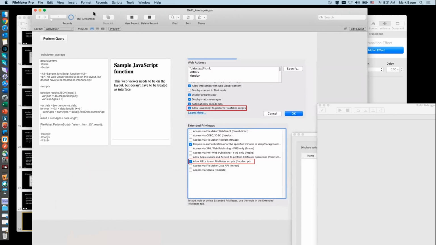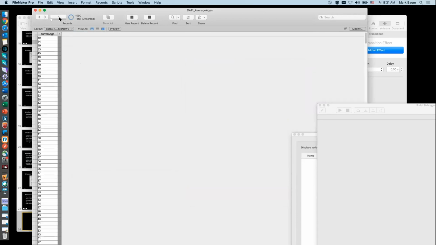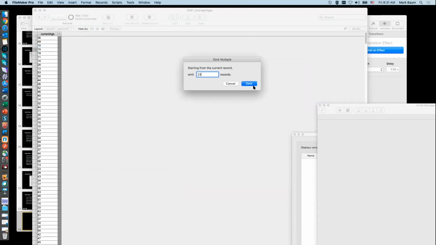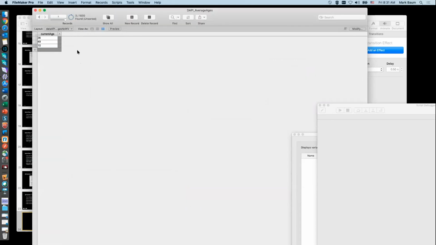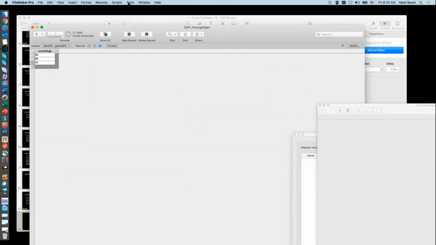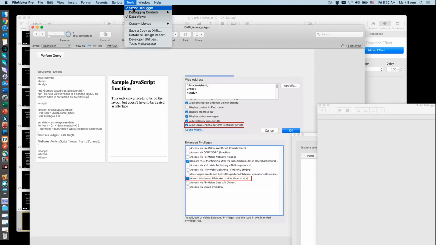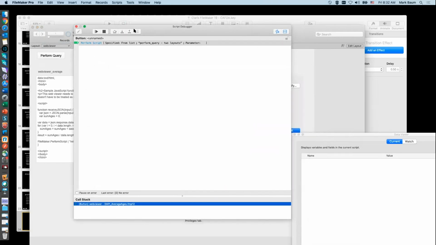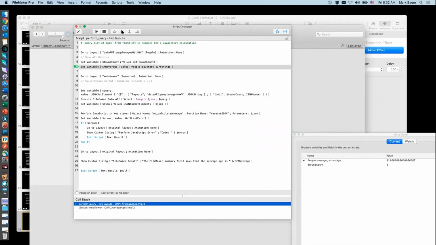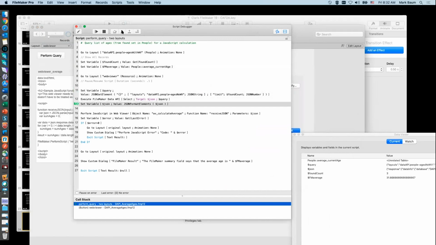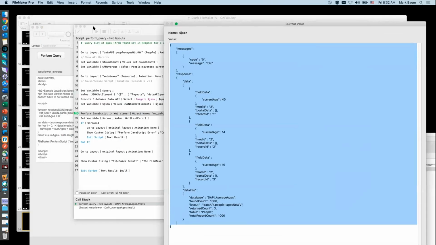So let's see, I want to be careful not to take too much time on this, but I think it's an interesting question. So I'm going to omit a few, and then I'm going to omit the rest. And I never remember that command. Okay, so now we have 36, 49, and 10. Let's find out what we get. And I'll go back again to this one. And let's see. There's my query. And here's my JSON.